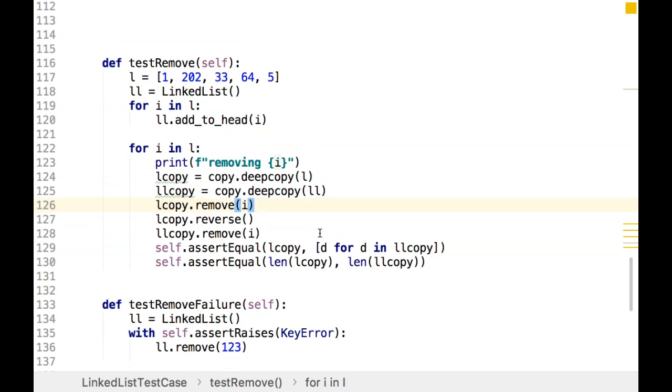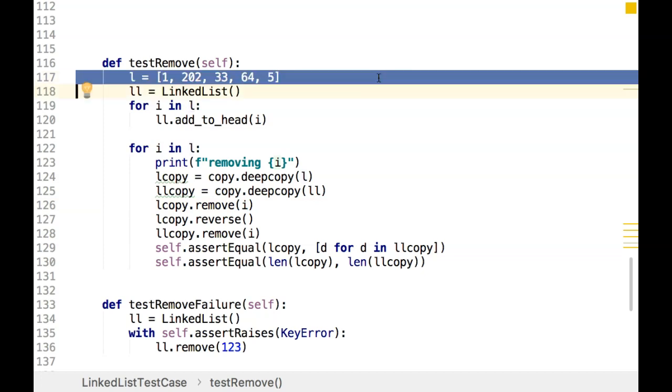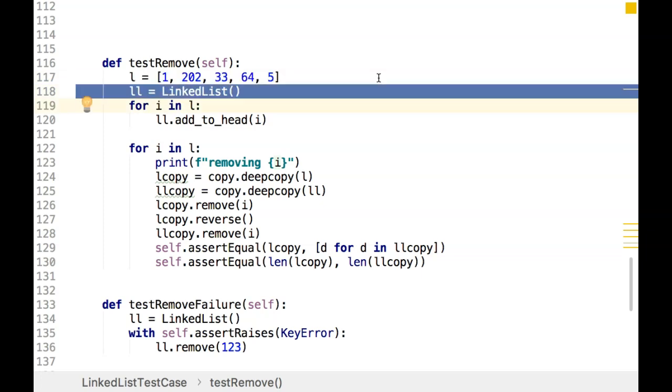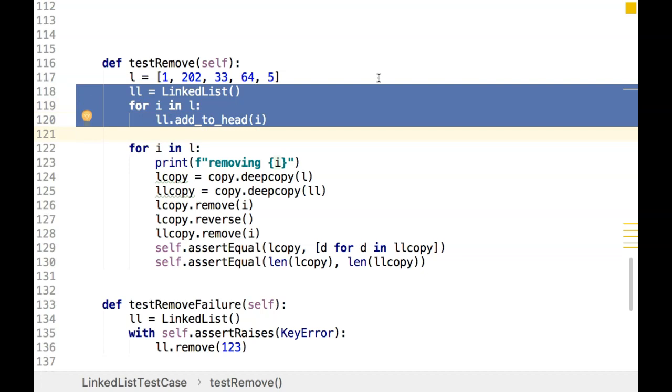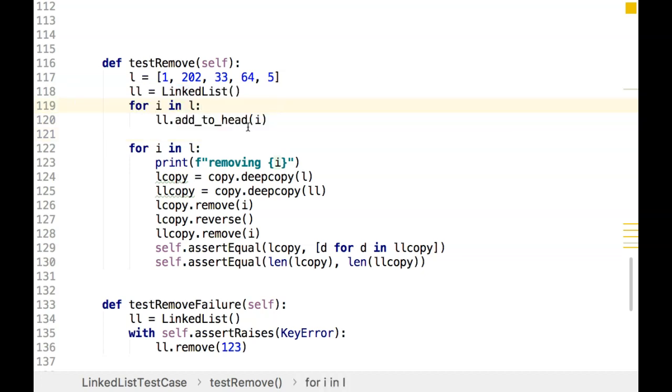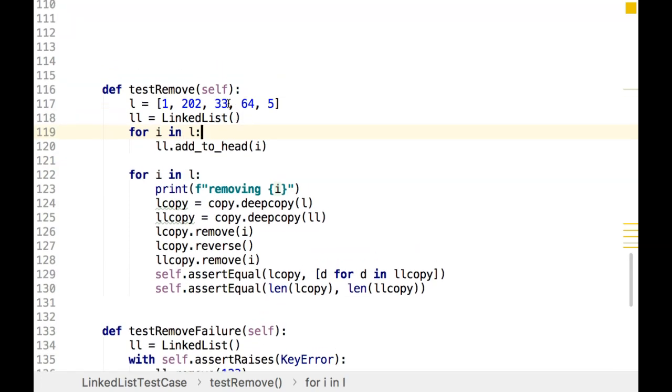For this testing, since this is a more complex piece of code, I want to do a more exhaustive test. Let me tell you what I'm doing here. I have a setup of a list of data, and then I allocate our own linked list, and then we insert all the data into the linked list. What I want to do is remove each piece of the data from the full list and make sure the remaining list contains the remaining items. That's why I have a for loop here going through all the numbers in the list.